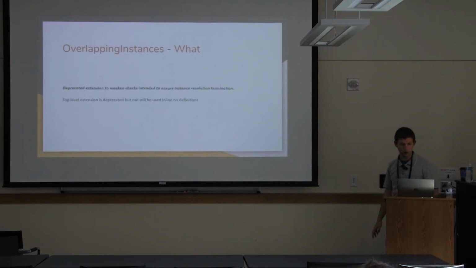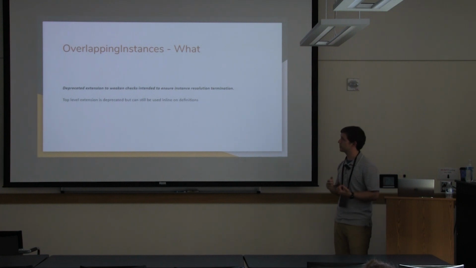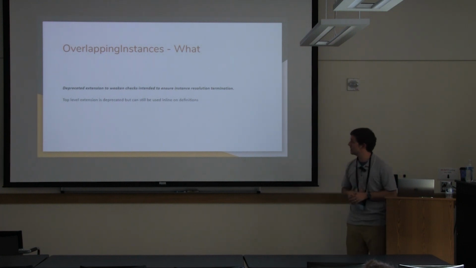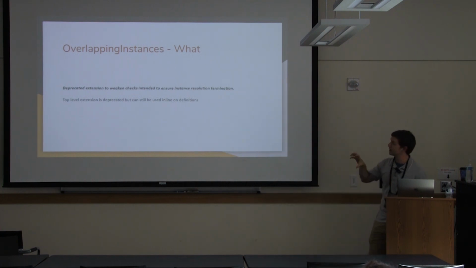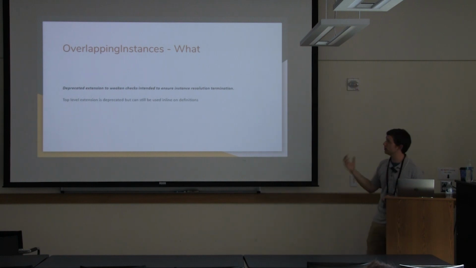So the next one is OverlappingInstances. As it says, it's a deprecated extension to weaken checks intended to ensure instance resolution termination. And the reason I'm still including it, even though it's deprecated, is that overlapping instances changed from a global, file-level language pragma to a new inline pragma on each instance that you want to use it on. So it's still a part of that instance declaration, but you can use it inline in three different flavors that we'll talk about momentarily.